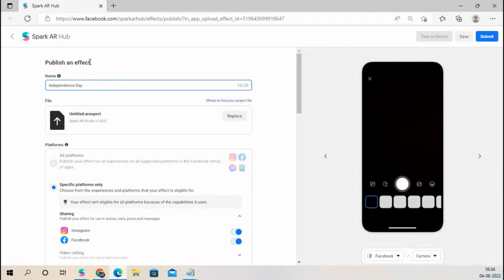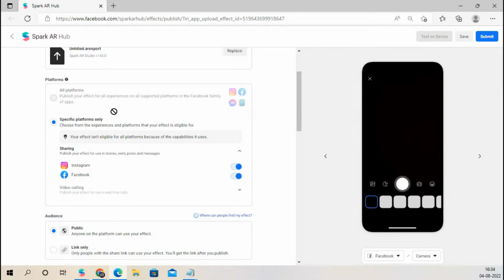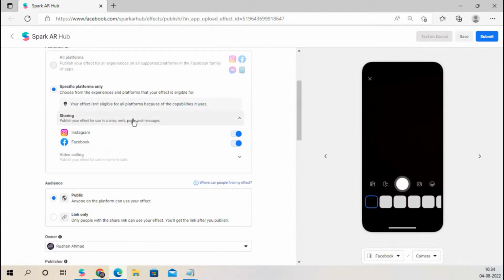Now you will get an option for platforms over here. If the effect was available for all platforms, like for sharing and video call, we could have the all platforms option highlighted. But since the effect's capabilities don't meet the criteria of video calling, we just have the option of whether we want the filter to be live only for Instagram, only for Facebook, or for both platforms.